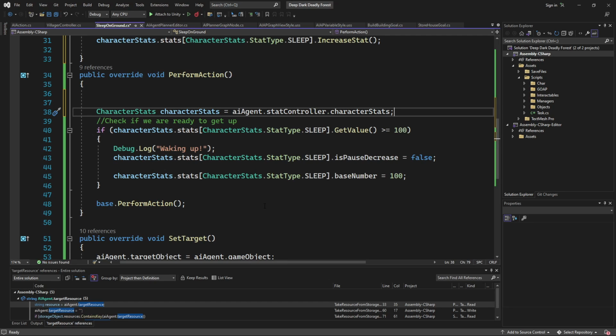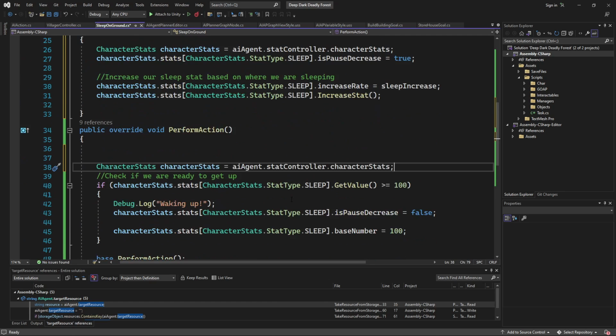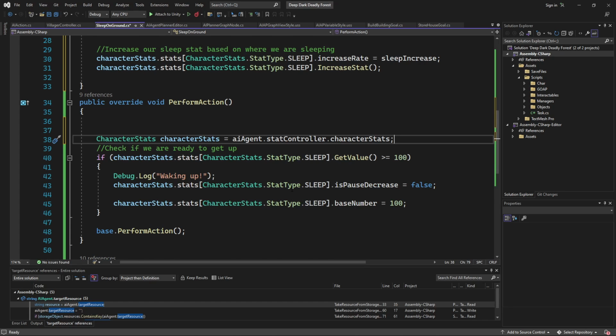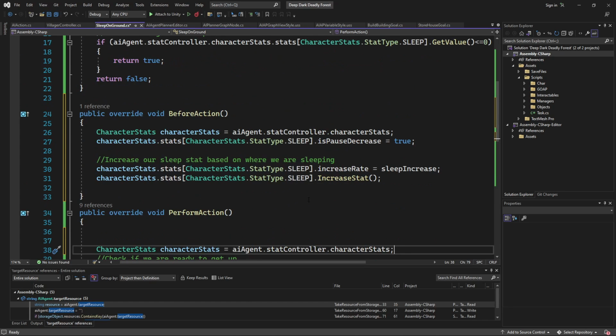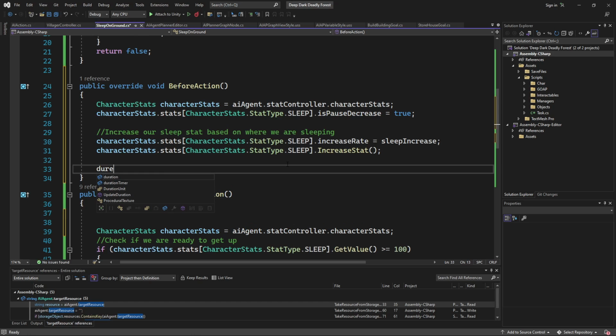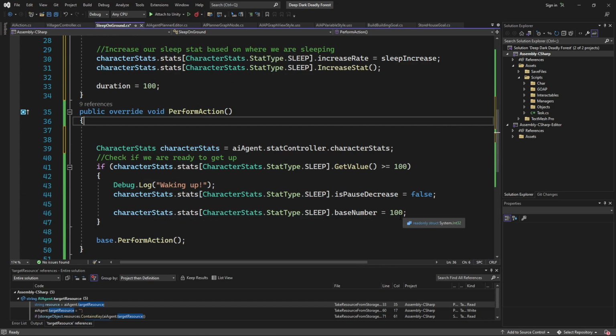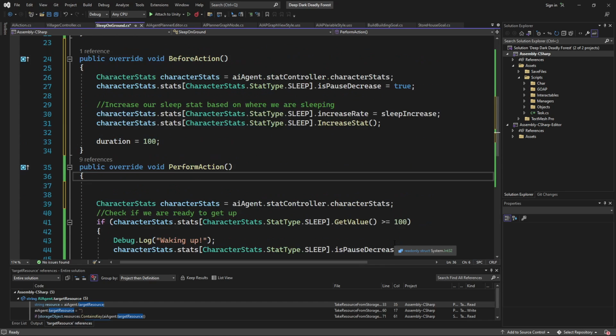All right, I'm just thinking. Yeah, that's fine, because you'll see it go up. I want it to be in sync, where the duration, let's just test, equals 100, because really it needs to do this 100 times.